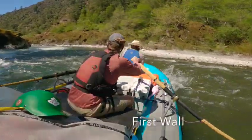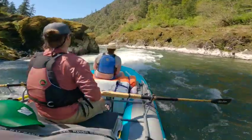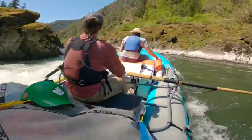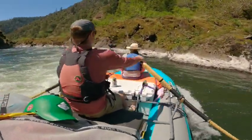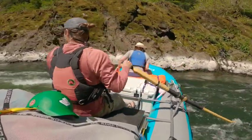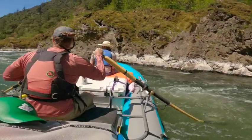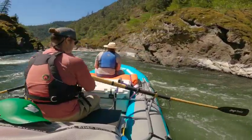The speed on this is sped up to about one and a half times normal speed, just because Mule Creek Canyon is so long. After I come past first hole I like to just pull off of this wall, keeps myself into the current, and then gives me tons of time to set up for the next move, which is the second wall.